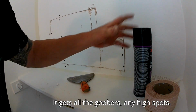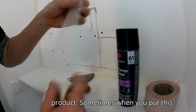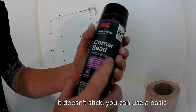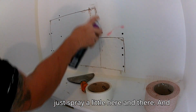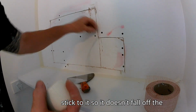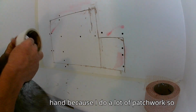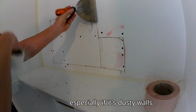Gets all the goobers, any high spots. This is a spray glue. This is an optional product. Sometimes when you put this fiberglass, even though it's sticky, it doesn't like to bond well, but we'll see. Yeah, it sticks pretty good. Sometimes if it doesn't stick, you can use a basic spray glue. This is a drywall corner bead spray glue. You can sometimes just spray a little here and there, and it just gives the tape extra adhesion to stick to it so it doesn't fall off the wall. But you don't really need it. It's an optional product. I always keep it on hand because I do a lot of patchwork, so sometimes I like to use it for patchwork, especially if it's dusty walls.